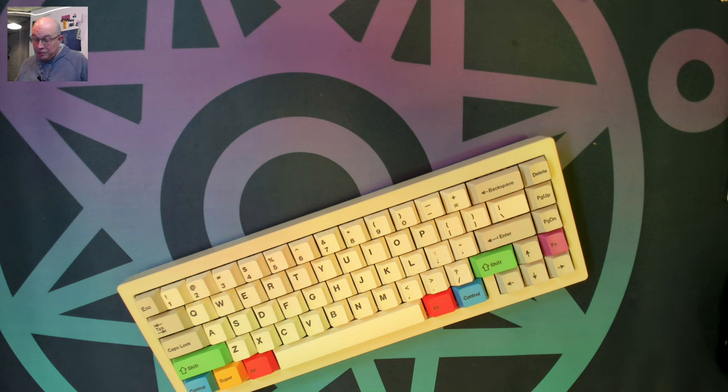be the sound test with the smoothies, which, like I said, have replaced the Kale Cream, and they are now my favorite. I mean, they're fully POM, long stem, they sound great. They've got a light diffuser, and removing the light diffuser actually gives it a little bit of a higher tone, more clacky. Keeping it in is slightly deeper, more marbly.